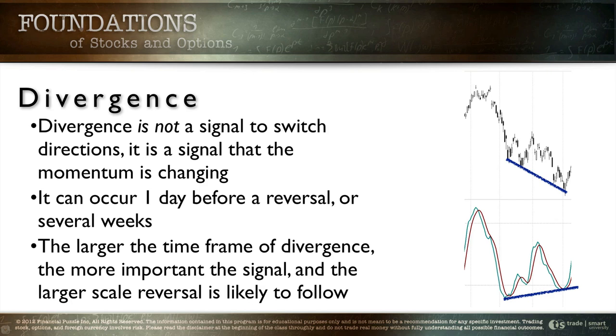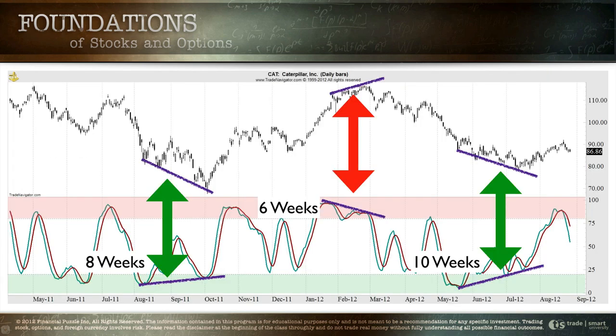Take a look over here at this picture. And notice that this first divergence, that's a bullish divergence, it's about 8 weeks in time frame from the beginning of August to the beginning of October. So it took about 8 weeks to fully shape up. You know, these are not things that occur overnight. It takes a little bit of time. But by the time this one had started to shape up, the trend was pretty much done, and we actually got the reversal in there.